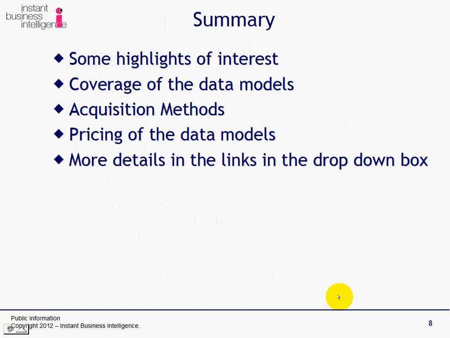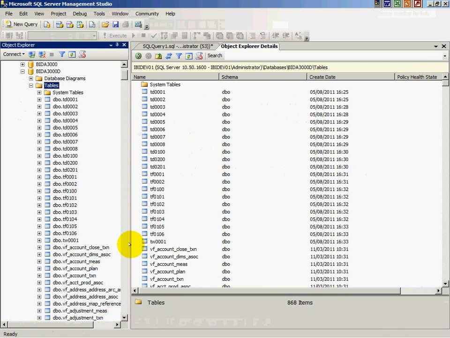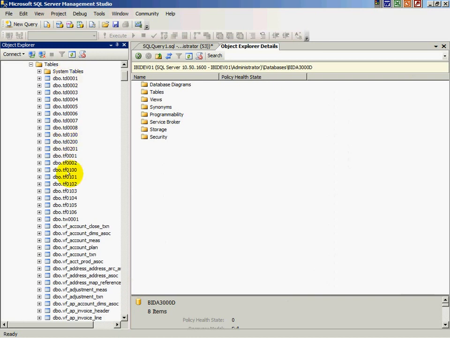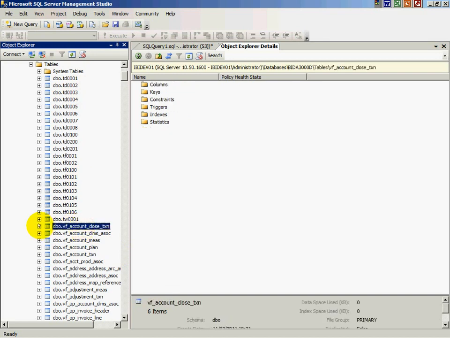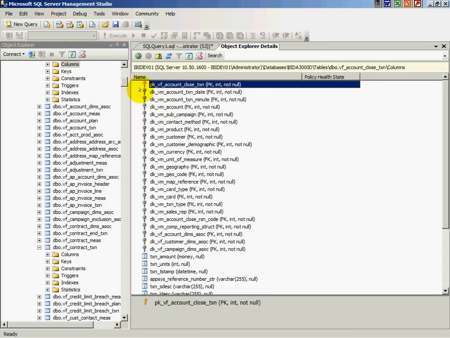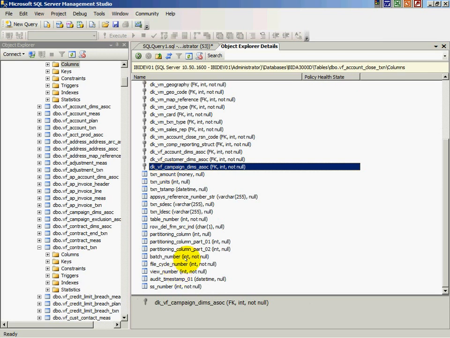So the summary of this is, before we go to the summary, I want to just go to a demonstration. Just to prove that BI4ALL is real, this is a documentation database, a beta documentation database. And if I scroll down here, you see some strangely named tables which you can ignore. But things like account close transaction. We can look at the columns in account close transaction. You see it has a primary key, a whole series of joined keys or lookup keys, and you see it has a series of data.